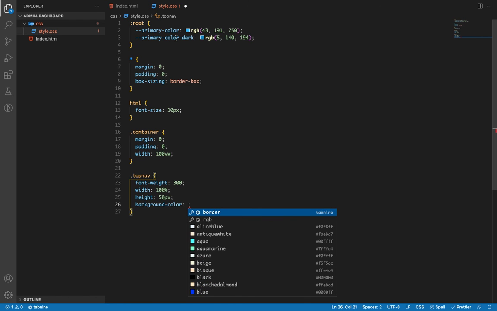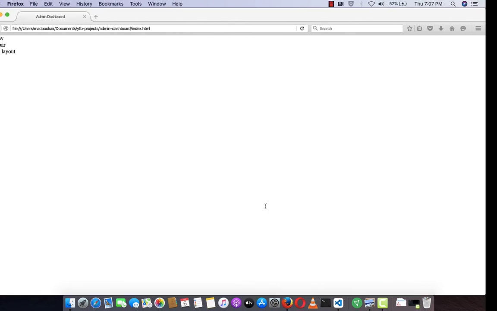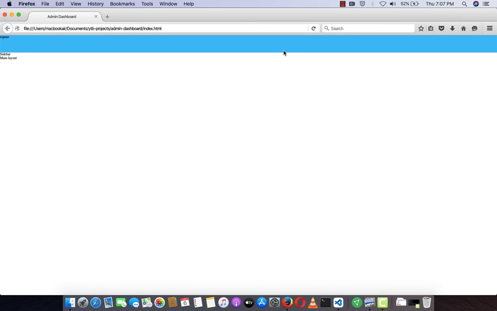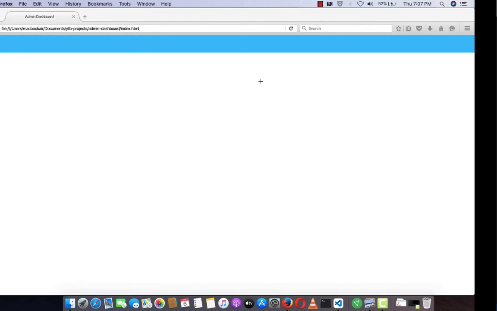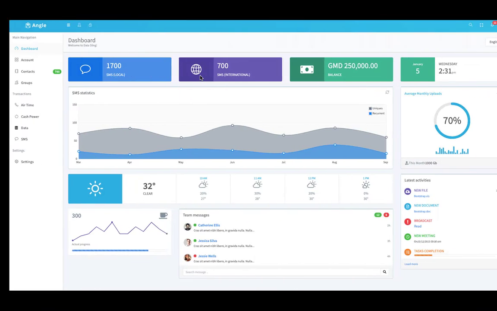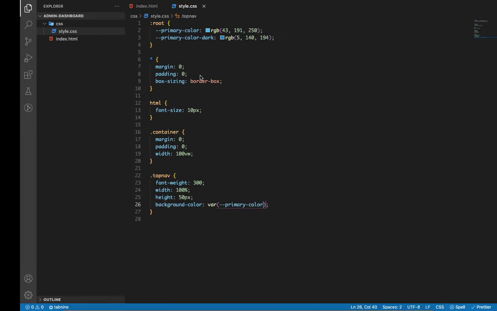So now, how do we connect to this variable? In order to do that in CSS, you use the keyword var, and from there you can see that my text editor highlights that this is actually a variable. Okay, so once we save this and give a refresh, you can see what we have right here. It's not the same, but I believe we have something similar. We were able to mimic something similar.